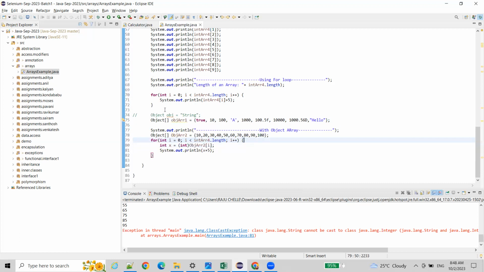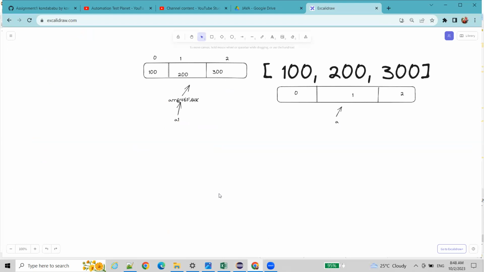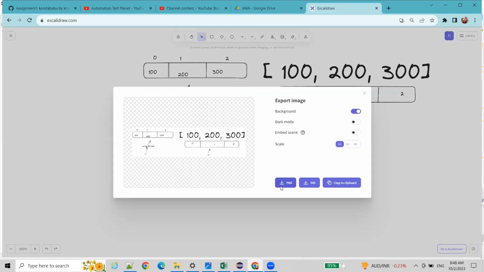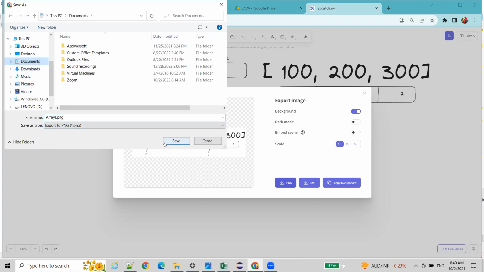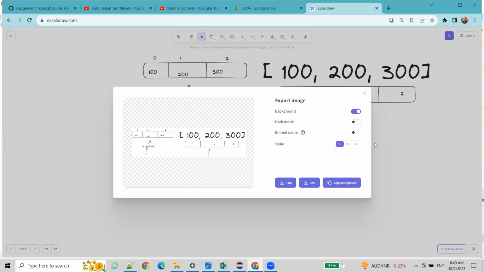Somebody has implemented them in Java, so we have to use those in our programming as per our requirement. So what are those collections?